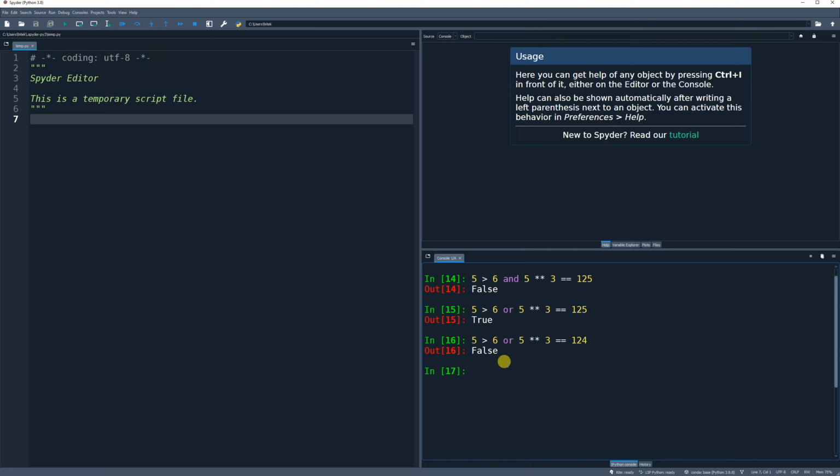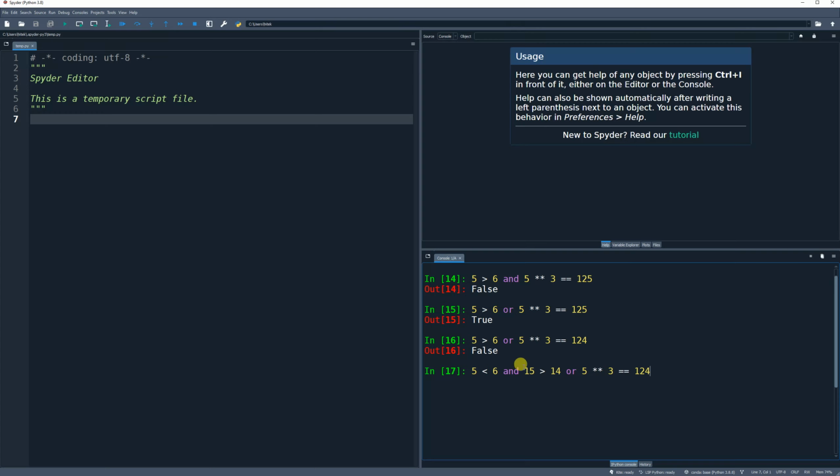So if I wanted to check 3 things, then I could write something like this. 5 is less than 6, which is true, and 15 is greater than 14, which is true. Or 5 raised to the third power equals 124, which is false.